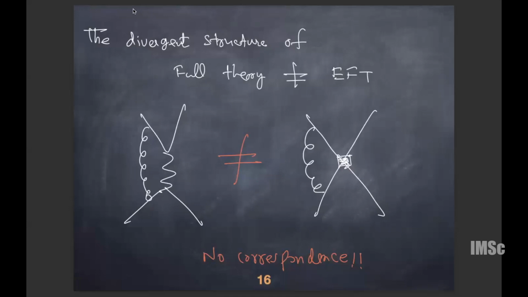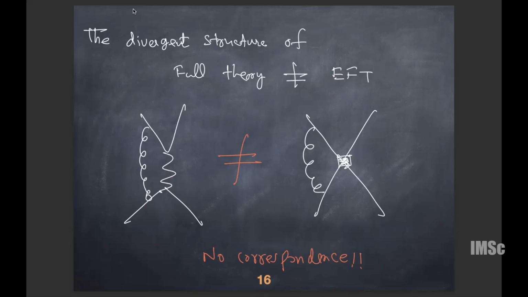First of all, in this example, when we integrated out a W boson, now we are turning to EFT at the loop level. So we take the same process, mediated by the W boson, but attach a gluon. So now it's a loop. Similarly, we will do it on the EFT side. Here the things become more complicated. First of all, the standard model is renormalized, you have already renormalized it. So all that stuff that you calculate in the standard model will be perfectly fine. You don't have to do anything.